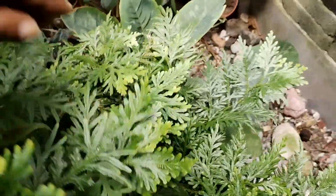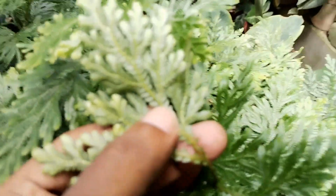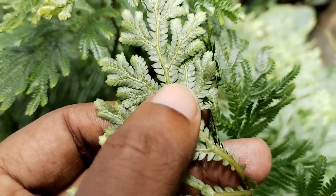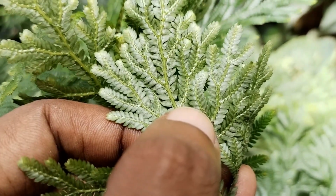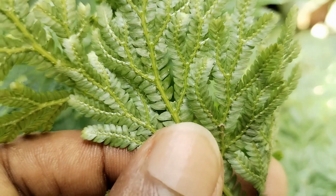And I find that for growing these, you can use a regular potting media, and they can also grow on perlite and sphagnum moss. So they are not fussy plants, but lacking humidity, they may not be able to survive. So if they don't do well, they may not actually thrive.